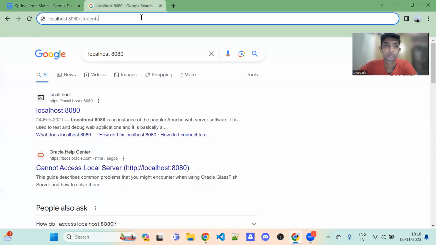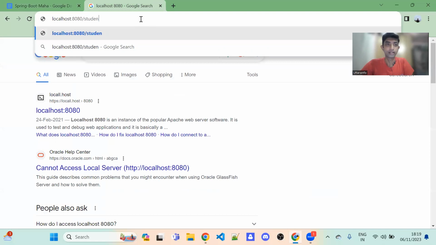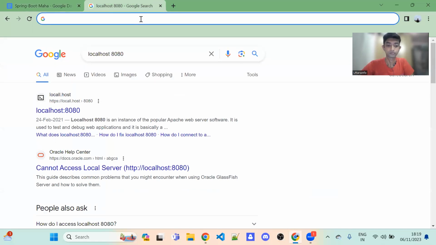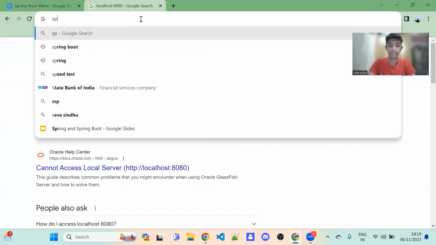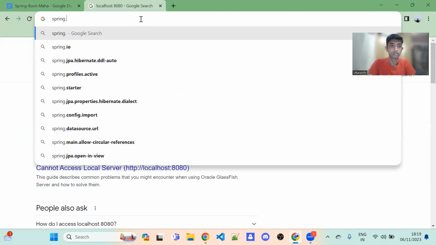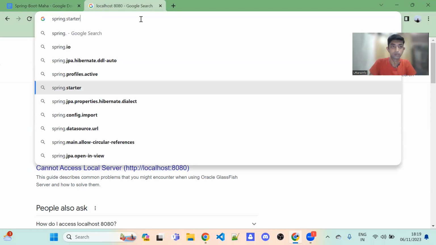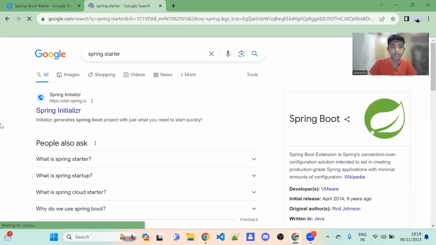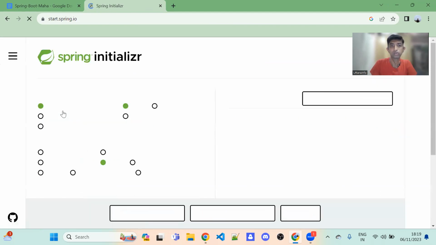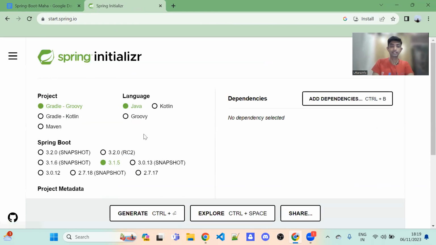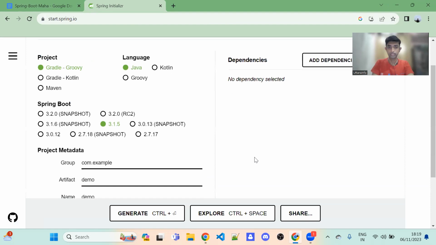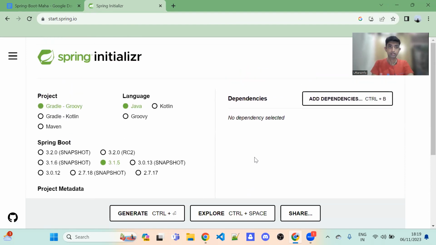Create that, which is present at start.spring.io. If you go to this website, you will see something like this. Can you see this? Yes. So this is called Spring Initializer.